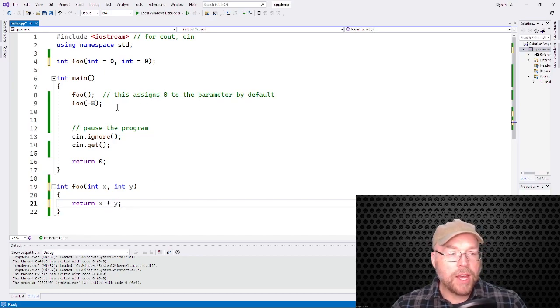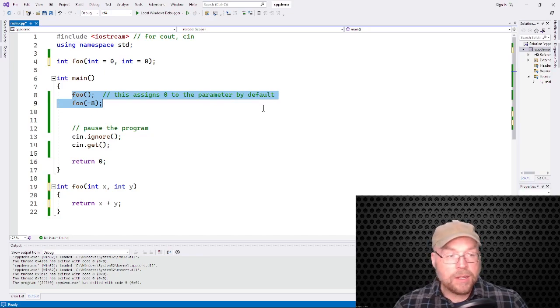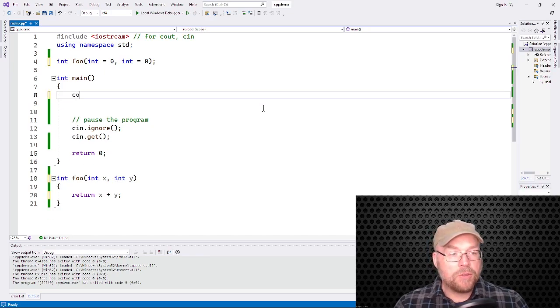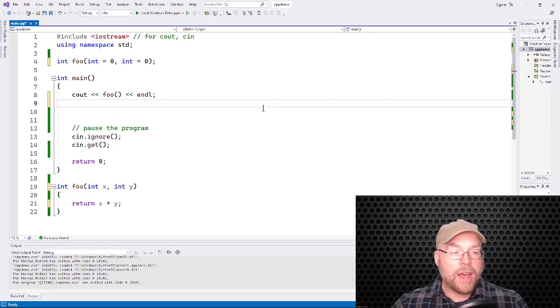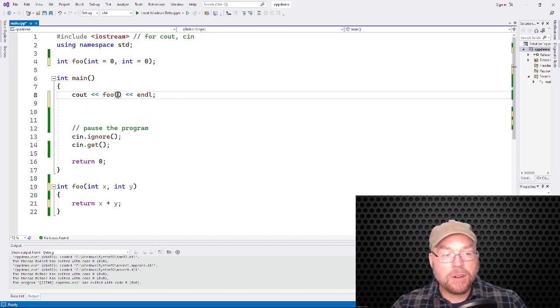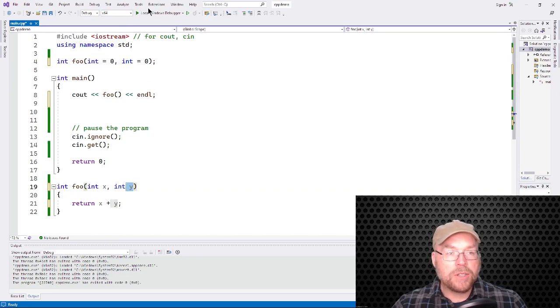If we do that and call foo, we now have a few different options for calling it. Let's cout foo both times. In this case, we don't have to pass any arguments at all, so the 0 will automatically be assigned to x, and this 0 will be automatically assigned to y. Then 0 plus 0 is 0, and we'll return 0.